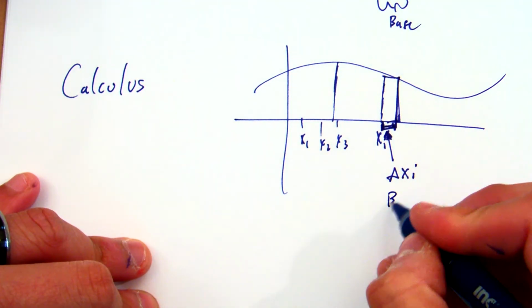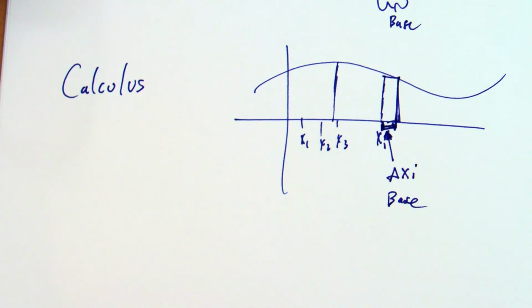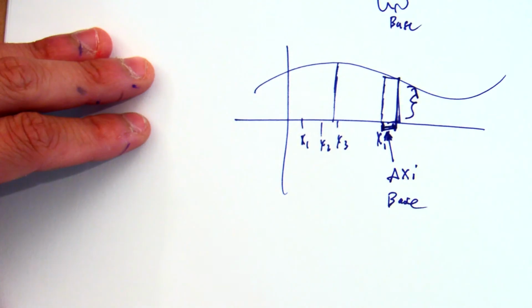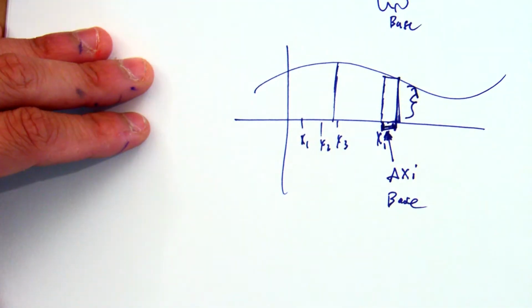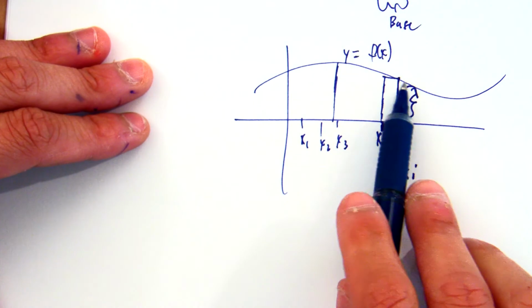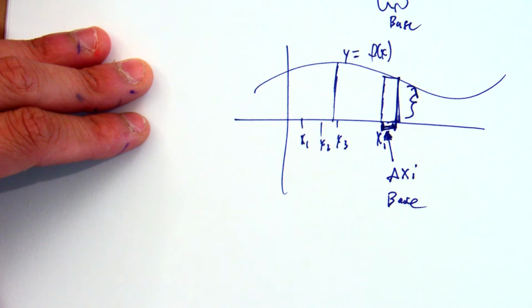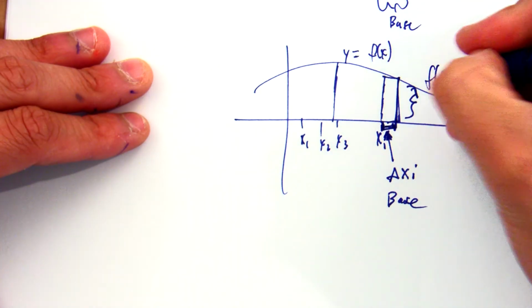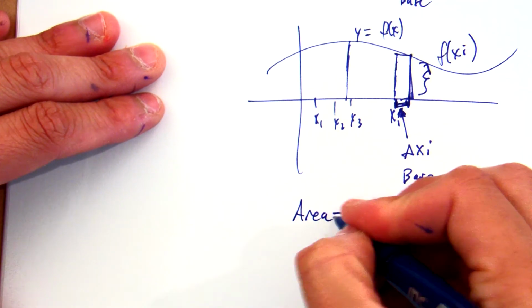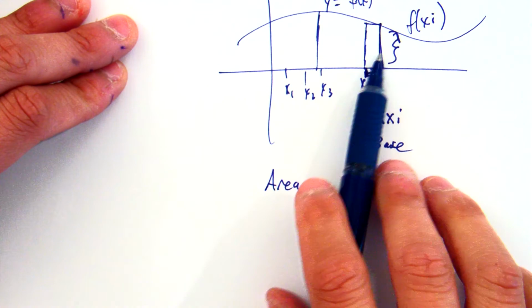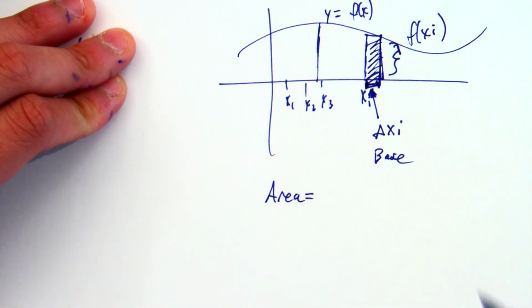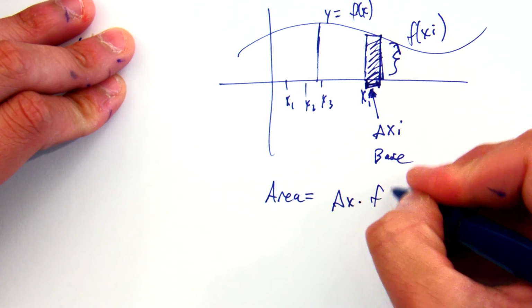So we can think of this as the base of the tiny rectangle, right? And then, what is this here? That's the height of it. And this is the function y equals f of x. So what is the height of this one here? Yeah, that's it, right? So then we know the area is what? Well, let's just find the area of this one piece, right? What would it be? It's f of xi times delta xi, right?